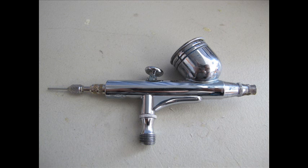Now first, just a bit of a disclaimer. This is me conducting experiments and trying to improve my own airbrushing, bringing everybody else along for the ride to have a look at the sort of tuning, what I'm getting up to, the experiments I'm conducting. These techniques do not work on all models of airbrushes. I'm using a cheap DH103 Sparmax. Most entry-level basic 0.3mm airbrushes are very same, if not exactly the same, and can be maintained and used in a very similar fashion maintenance-wise. Spray painting techniques, it's all the same regardless what airbrush you use.